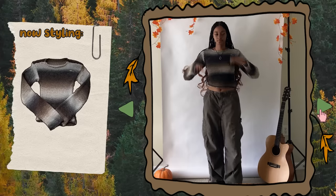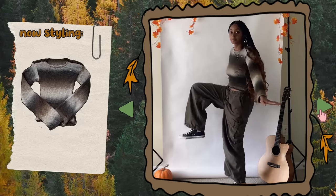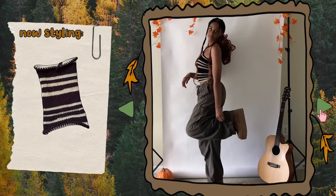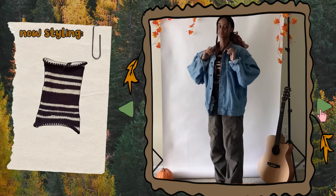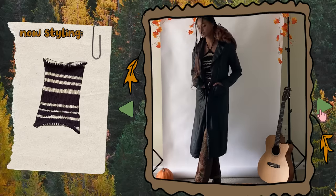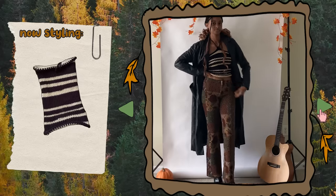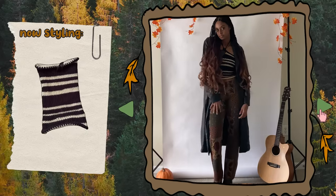Another chill outfit with this sweater is pairing it with cargos and converse, which makes it an incredibly relaxed fit. And I'll take any excuse to wear my cargos since these feel so airy and light. Keeping the cargos, I switched to my next piece, which is another piece I made with the central machine. This is one of my favorite pieces and I'm always wearing it when possible. Of course, if it's chilly outside, throwing on my denim jacket works perfectly with the outfit. To make the top look more chic, I switched the pants to one of my favorite pairs from Ragged Priest and my black boots from Koi Footwear. For an added layer, I also threw on my faux leather coat, which I think I got from Princess Polly a couple years ago.